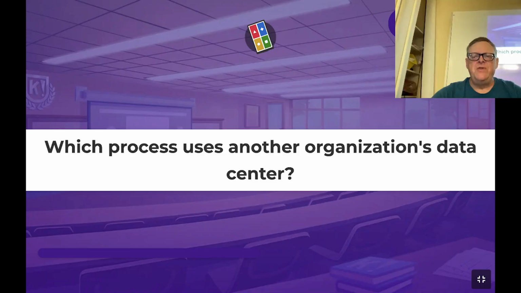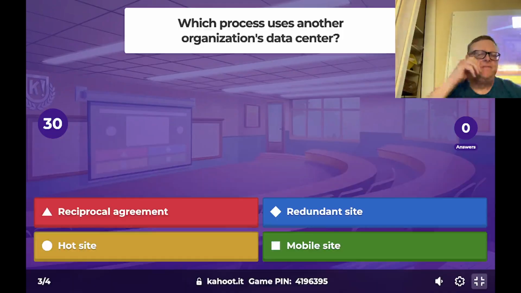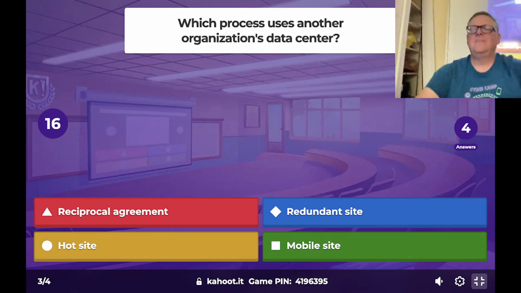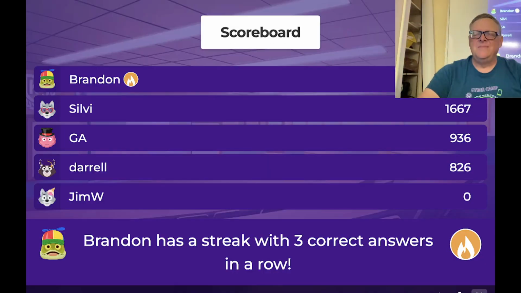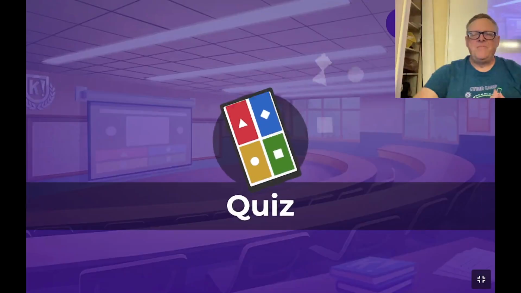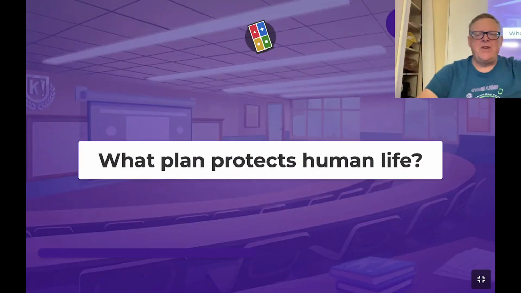Which process uses another organization's data centers? That's reciprocal agreement. Good. And which plan protects human life?